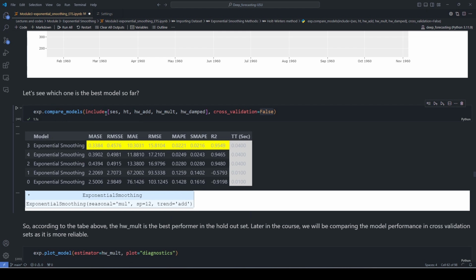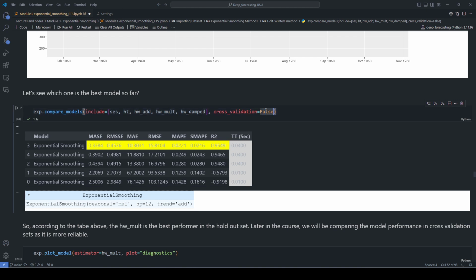Off of this experiment, we're comparing a bunch of models. Which one is the winner? So look at that. They're all the same methodology, exponential smoothing. How do I know which is which? So this is model number 3. Remember, Python indexing starts from 0: 0, 1, 2, 3. So Holt-Winters multiplicative is going to be your model number 3. So that's the winner. The next one is HW damp. The next one is 2, which is Holt's linear additive. The next one is 1, which is Holt's linear. And the worst one is 0, which is SES. For this one, Holt-Winters multiplicative had the best performance for all the metrics.